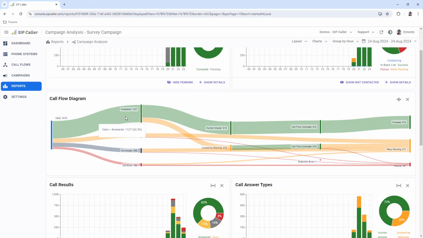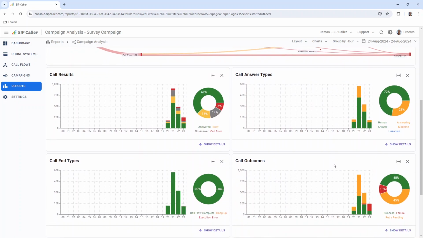And for the answered calls, you can also see human answers and answering machine. Because of how wide these lines are, you can understand the weight that each category has. Okay, so you can see here all the flow until the call reaches the final status: success, retry pending, or failure.